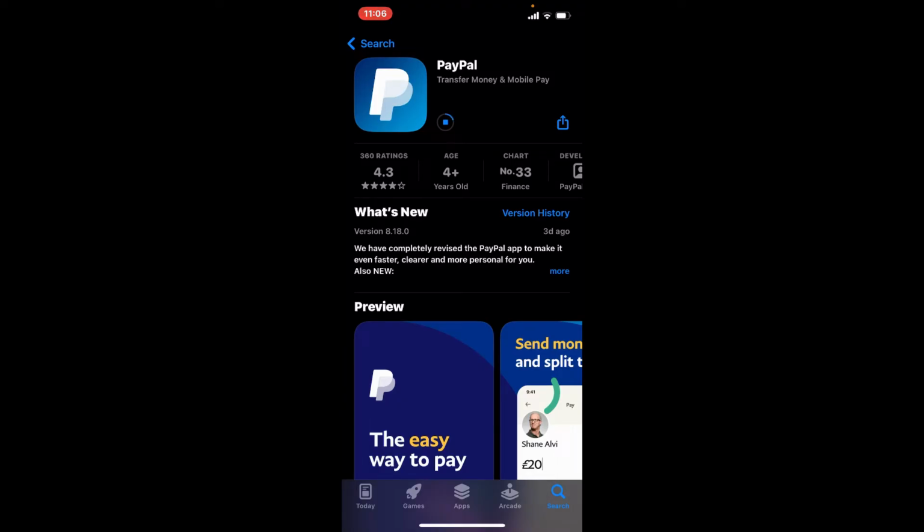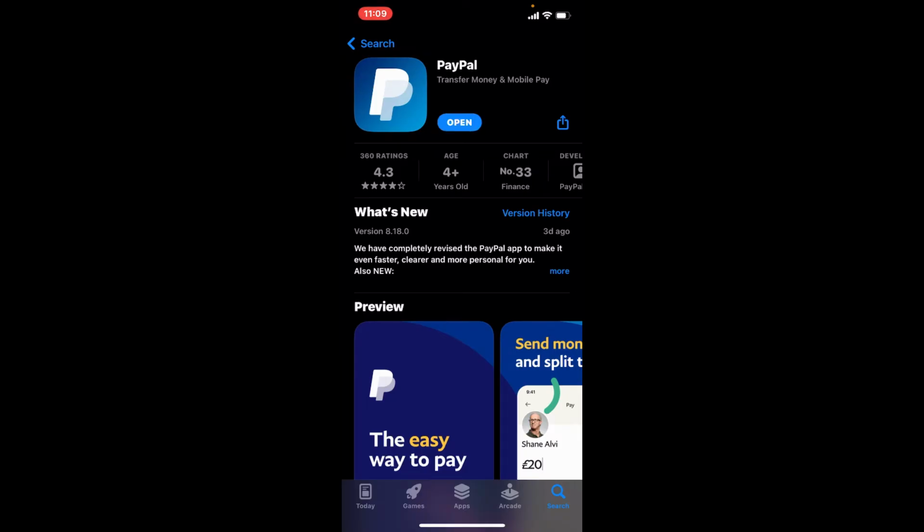PayPal is known as one of the faster, safer ways to send money, make an online payment, receive money or set up a merchant account right from your computer or your mobile devices. Wait until the application downloads on your mobile device, which is a quick process depending upon your internet speed. So always be sure to be connected to a stable internet connection if you want to download the application faster.